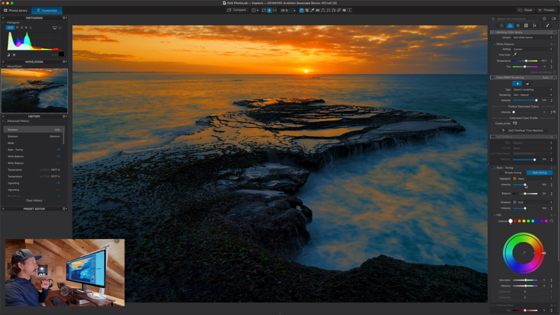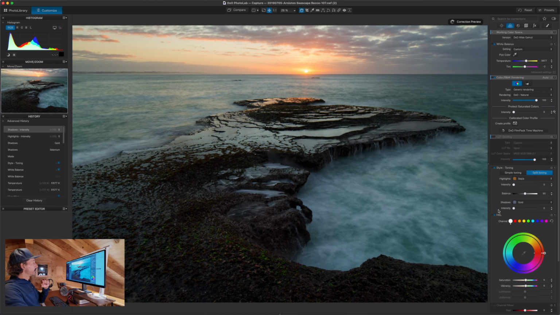And then intensity I'm going to take down to 0, so that you see there, and then one by one I'm going to raise the intensity for the highlights, which you want to warm up. Very nice. And again, I'm only at 30% or 30 points, which I'm assuming is percent. Take that back down maybe to about 25. I like round numbers. Not 26, I want to do 25.